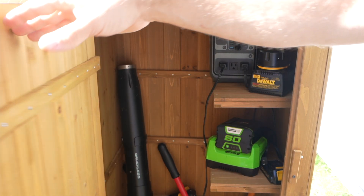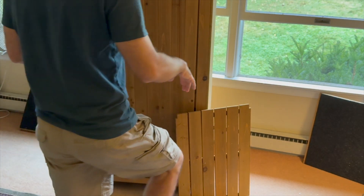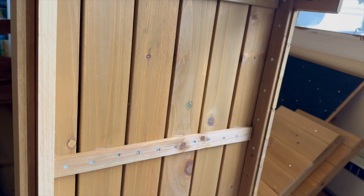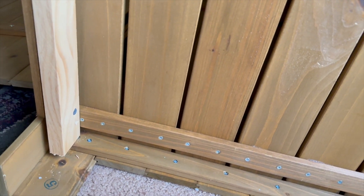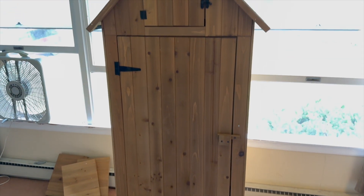If you end up using this setup, there are a few modifications I'd recommend. The shed is actual wood, but it's pretty thin, and I noticed the front panel looked like it was damaged in shipping. I contacted the seller, sent them photos, and they offered to send another one, but I didn't want to wait — so I firmed up the base with some scrap wood, and I could tell it made a big difference to the structure.